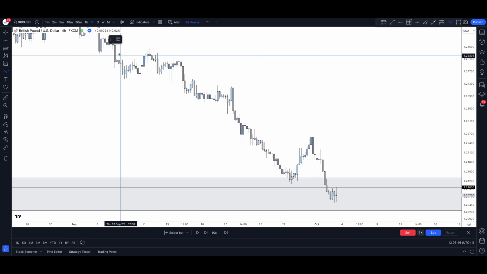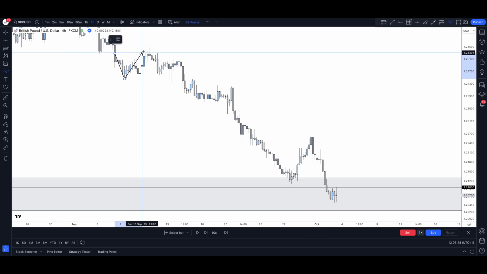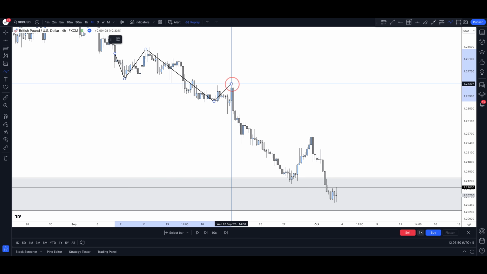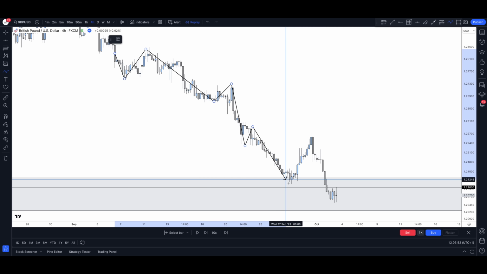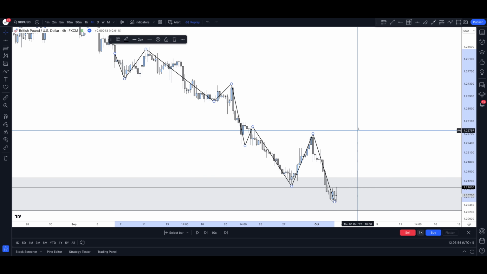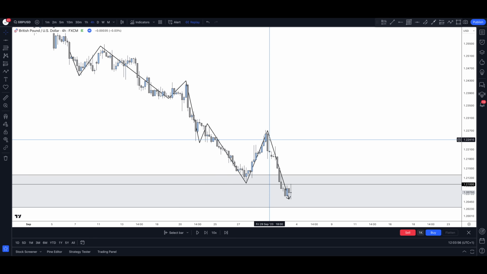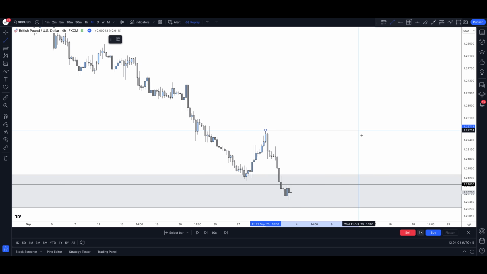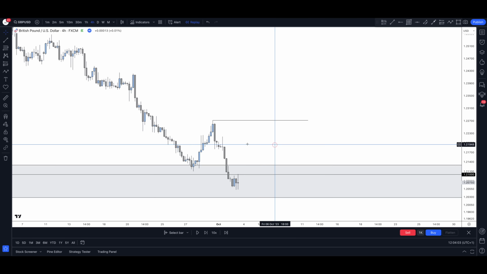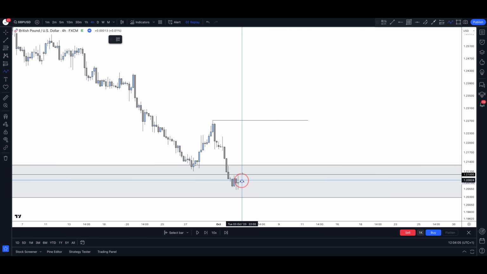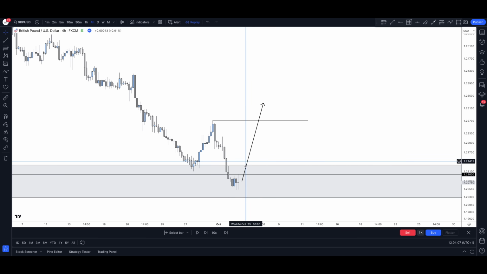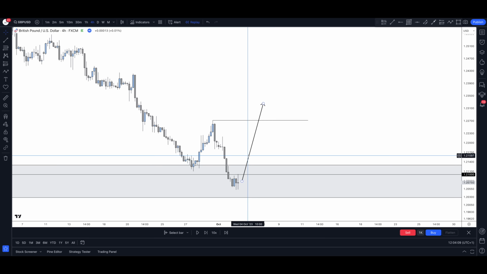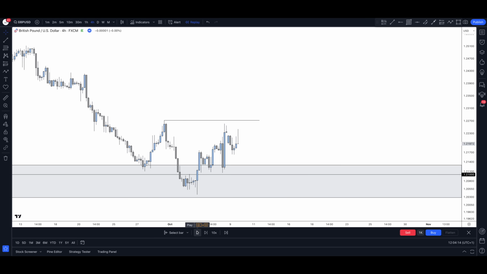So what can we see in this market then? We've got a lower low, lower high, lower low, lower high, lower low, lower high, lower low, okay? So from a structural point of view, this is going to be the point that we want to see broken. This is the lower high that would change the trend. So if the market is now able to push up, we would then identify a demand zone to buy from, place our orders, and then see how the market plays out.